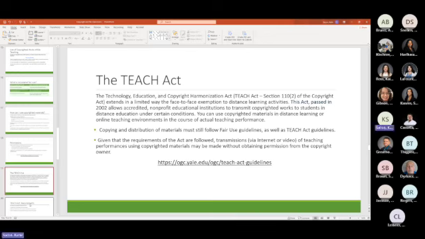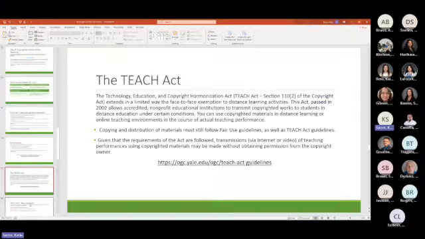All right. Things in the digital domain, meaning working in your CMS, are covered by the Technology Education and Copyright Harmonization Act of 2002. Now, that act was brought about generally after, if any of you remember this far back, the Napster music sharing mess, where people were freely sharing digital materials with each other and causing all kinds of copyright issues. The federal government decided there had to be some sort of restrictions on that. However, they needed to have some freedoms for teachers to be able to use digital materials in their courses. So they created this act.